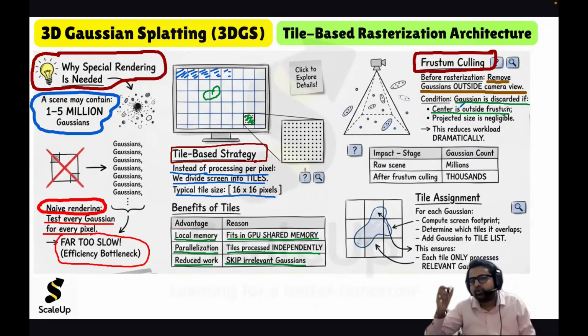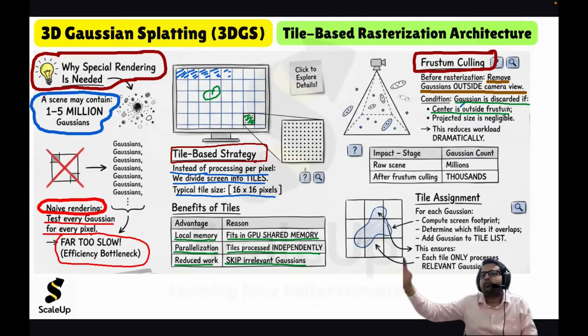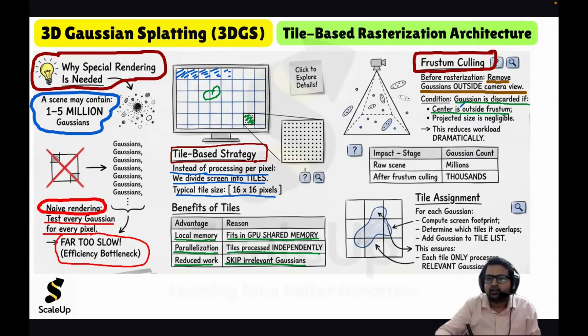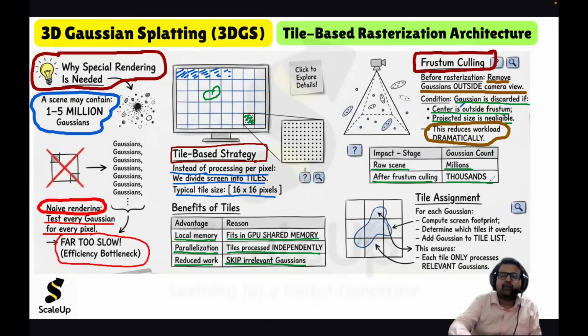If the center of the 3D Gaussian is outside the camera view, those 3D Gaussians will be eliminated and will not be considered, and also if the projected size is negligible. This is very important, because this reduces workload dramatically. In the raw scene without frustum culling, Gaussians may be millions, but after frustum culling, it might get reduced to thousands or even lakhs.